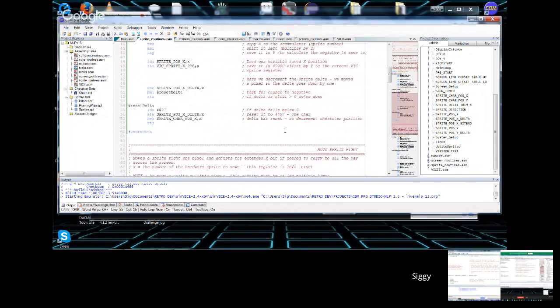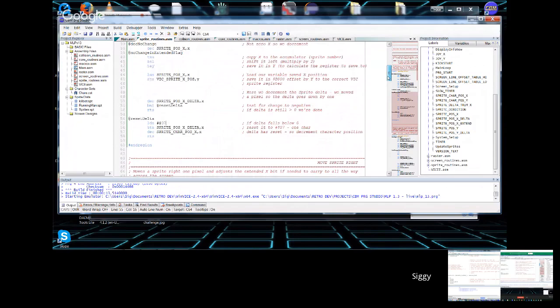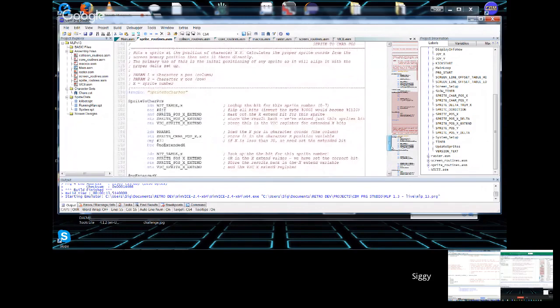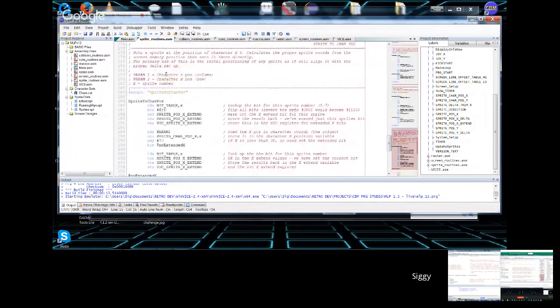Okay, now we could calculate it every single frame, but it seems like a lot of overhead. So what I opted to do was, when we set up a sprite, we set the sprite to a character position. We literally give it character X pos, character Y pos, and it's going to put that sprite at a delta of 0, 0 to that character. So our delta values are always correct without having to calculate them, because every time we move, it updates. If it moves right, we increment it. If it moves left, we decrement it. If we go up or down, increment and decrement on those two things.